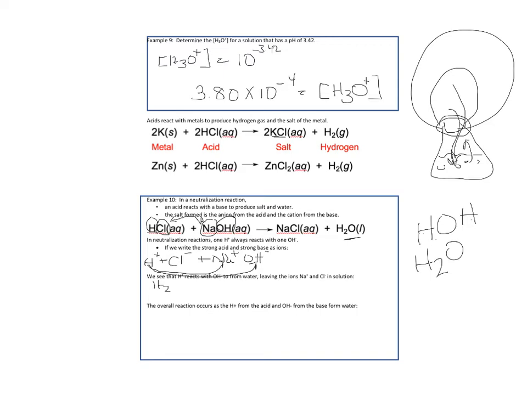If you look at your solubility rules from a couple of chapters ago, you will hopefully remember that anything in group 1 is always soluble, meaning it will dissociate in water. And so when you're done with all of this, you will still have sodium ions and hydroxide ions in water. Okay? So the overall reaction, if you cross out your spectators, is going to be your H plus plus OH minus gives H2O. Okay, this is a little bit of review as far as crossing out spectator ions, that sort of thing. Hopefully that's something that's ringing a bell with you.